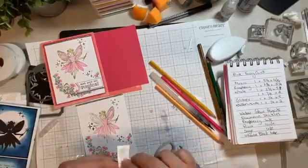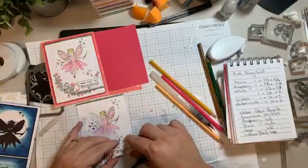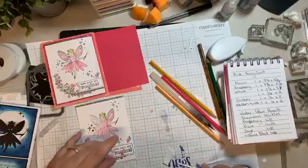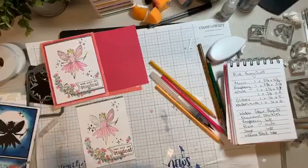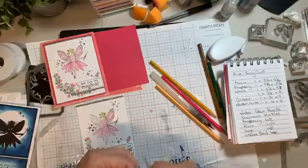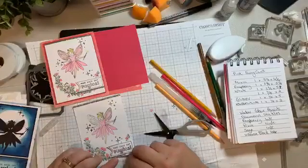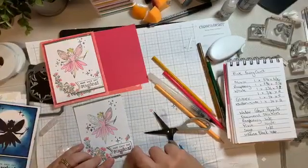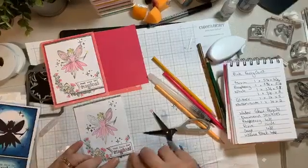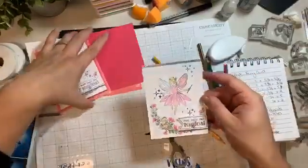That should be dry now. Just going to put that right on the edge. I like to just cut a little bit of a dovetail continuation there. That's already got tape on it. I just so happen to have a piece from earlier. Excuse my head. I'm just going to tuck that right in underneath there. That's probably an easier way to do it, but that's just cute.